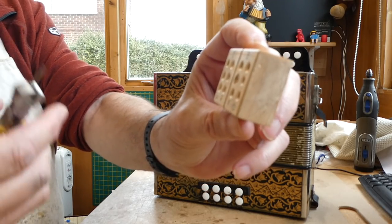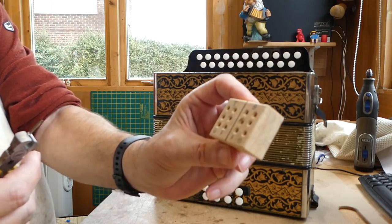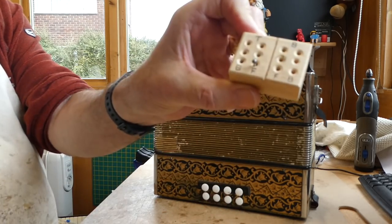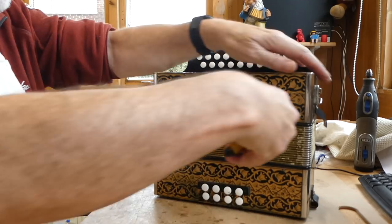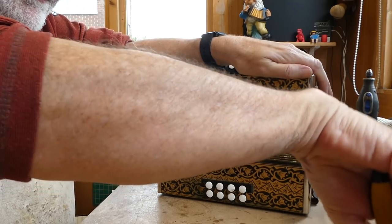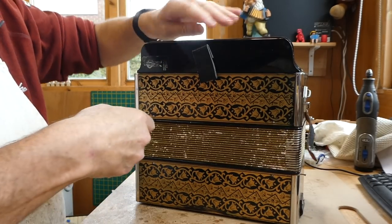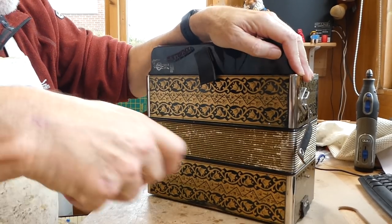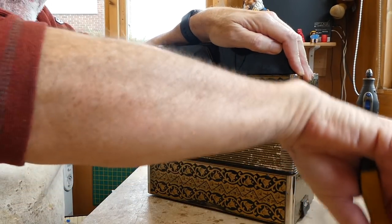So this is the treble bottom front. Goes in that hole. Ensures pins go back where they came from. Not so much a problem with Hohners. Definitely can be a problem with Italian boxes, where the bellows pins seem to be a little more picky.